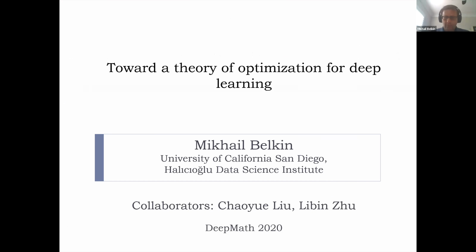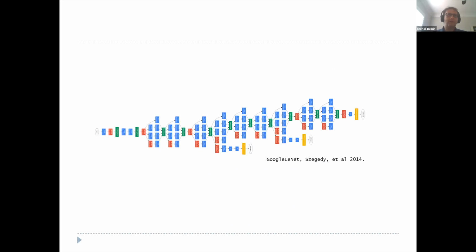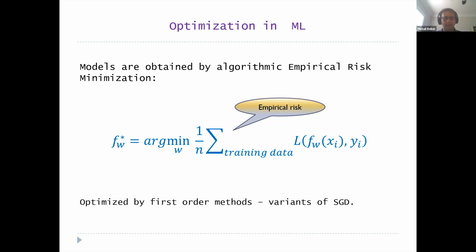What's the premise of this? We would like to try to understand something about why complex structures like this do certain things. They show good performance, they show certain mathematical properties, and they're difficult to analyze. So we need to isolate some properties of the structure that we can understand and hopefully build on. In this particular talk, I will specifically talk about optimization.